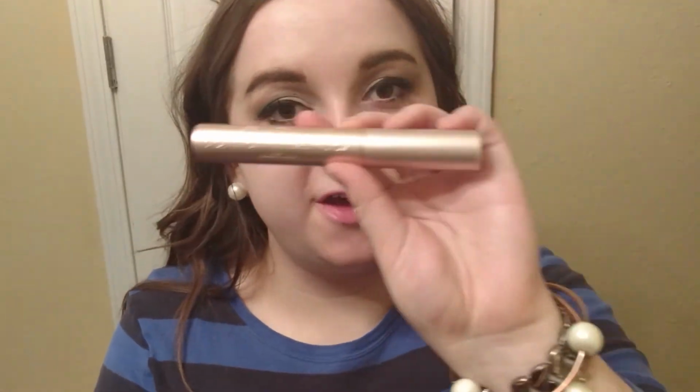And now I'm going to use the Too Faced Better Than Sex mascara in black as well. We'll do even a little bit more because I like them really, really thick. And I'll wait and do the bottom lashes after I finish the rest of my makeup.